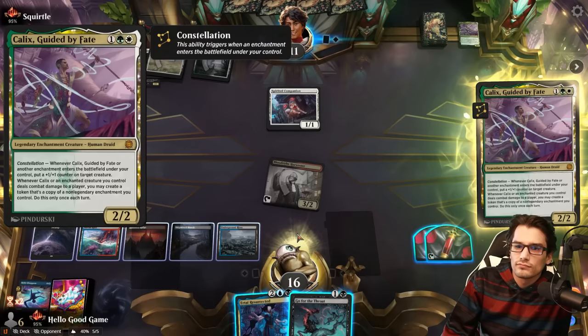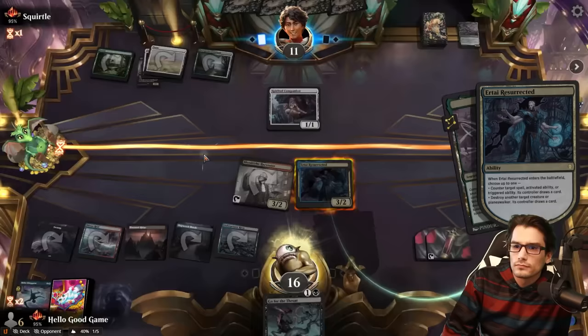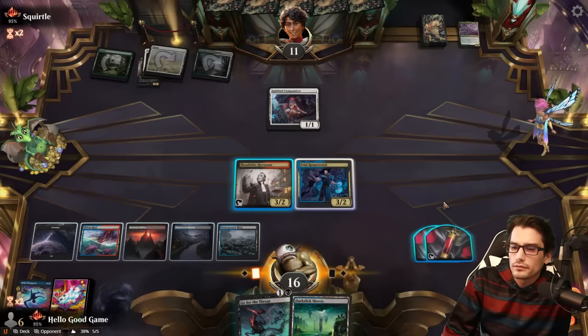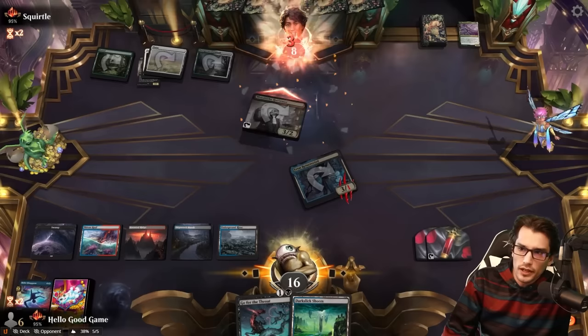Increased tempo. Counter it before the plus one counter comes out. They get the draw, that's fine. No attack our turn. I'm gonna cycle this land away, I think. How relevant. Okay. Maybe they bring it back with like a restoration.